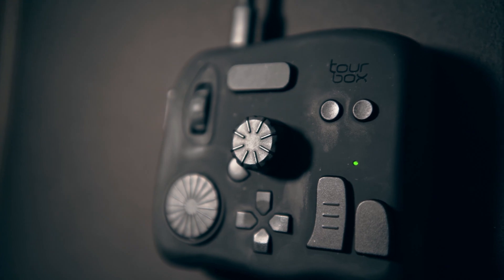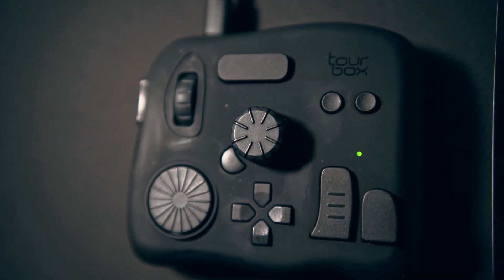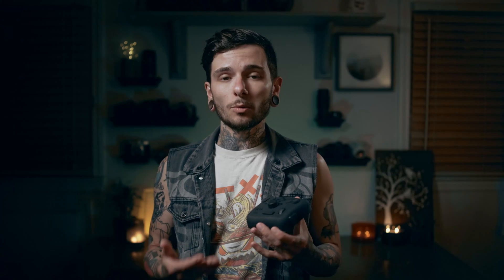One of the downsides to the rubberized coating is that if you have sweaty hands like I do, it gets really smudgy really fast, and even if you wipe it down it doesn't really go away. That makes me worry it's somehow absorbing the grease from my hand, which I think would be a smell issue in the future — that's actually the reason I got rid of some wrist rests I've had.